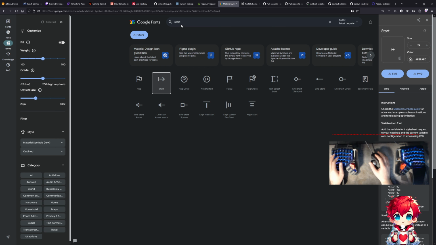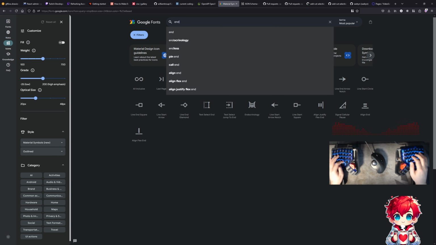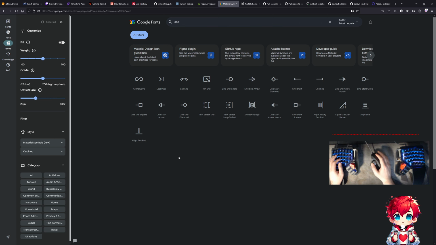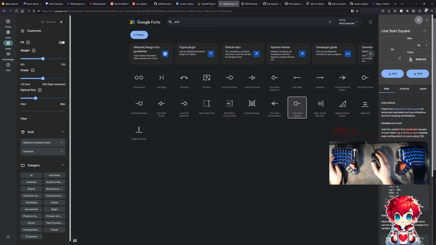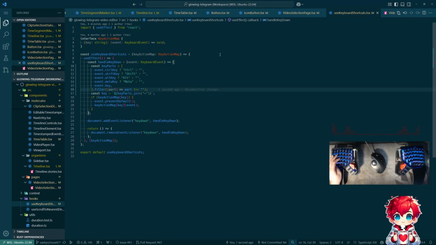No such luck, huh? But it's really not stop. Or no, it would definitely be end, right? Notch. Line start square. I might do these. Line start square and line end square. Yoink.